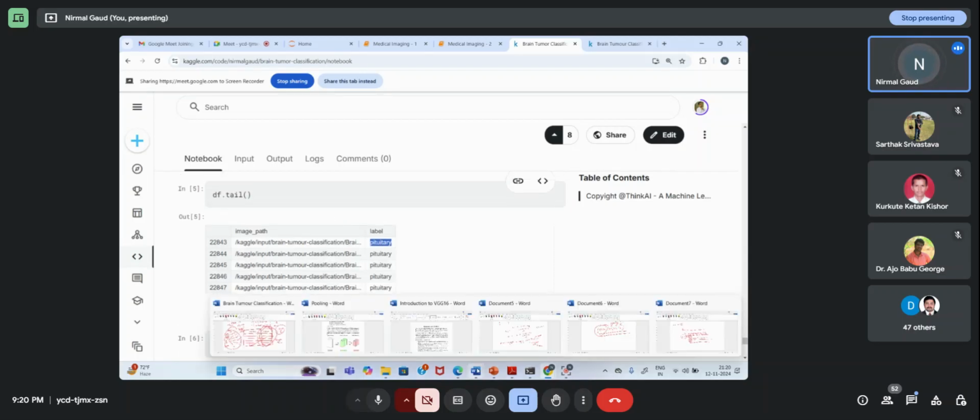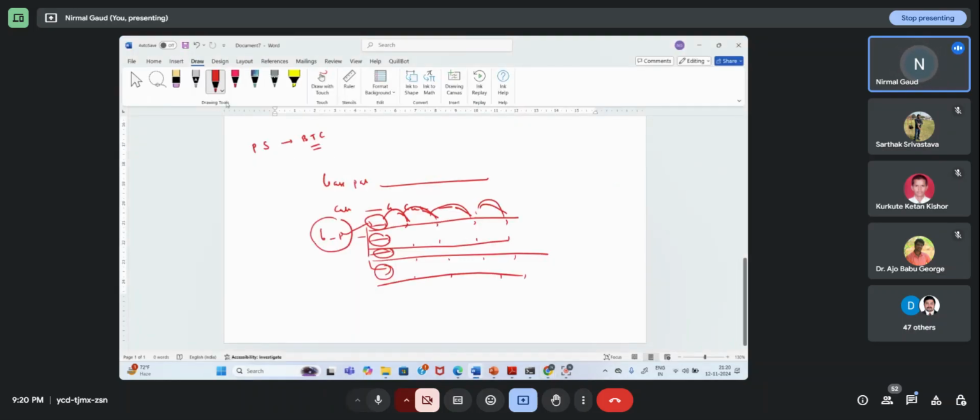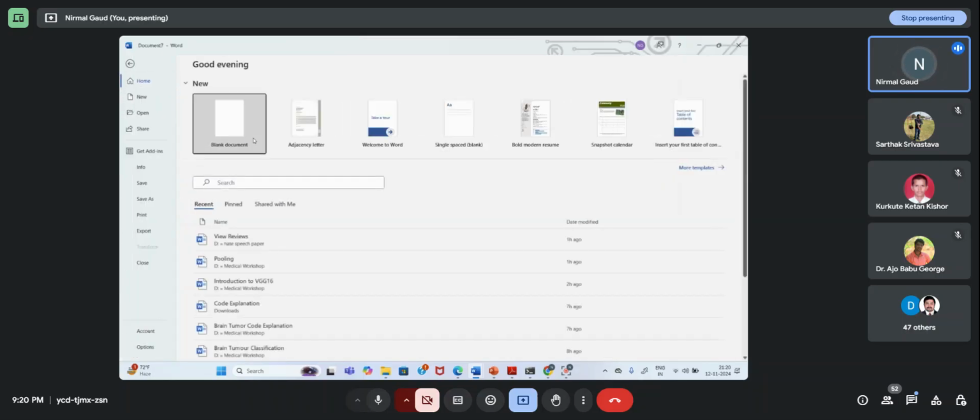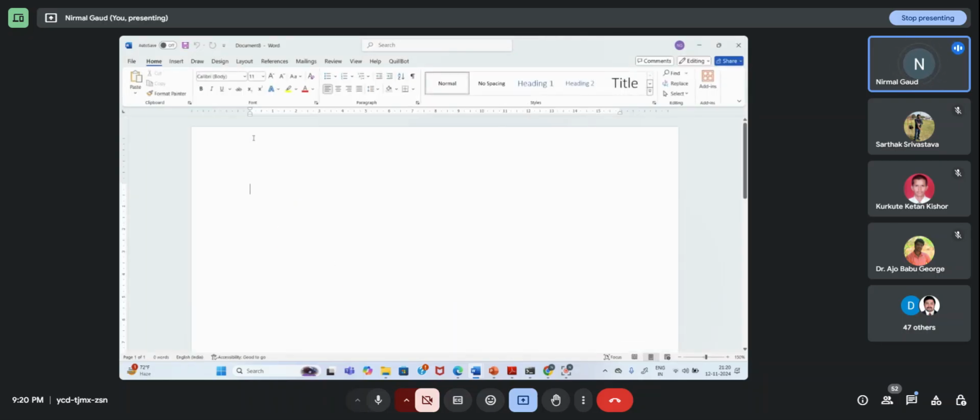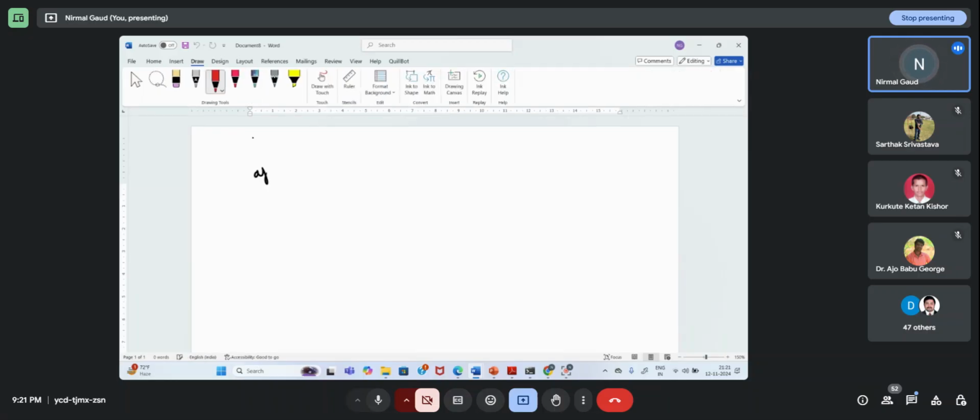So I want to create this thing only. All these are just coding skills; they don't matter a lot. The only thing is you should be aware of what task you have to perform, what you need to do. You have to create a data frame, and this is how you have to do it.